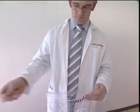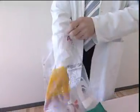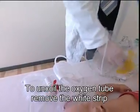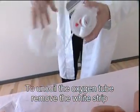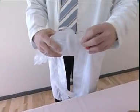To open the bag, pull the strip at the top of the bag and take the SPUR II out. If the SPUR II is packed in a compressed state, unfold the SPUR II by pulling on the patient valve and the inlet valve. Do not pull the reservoir bag. Tearing may occur.